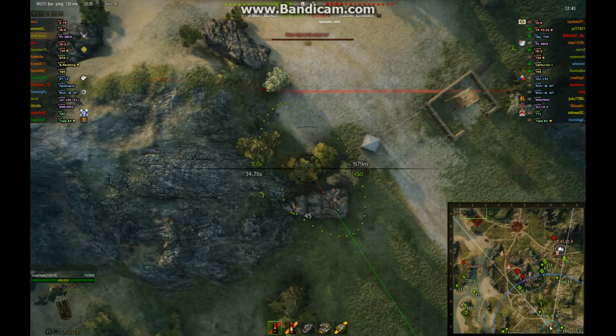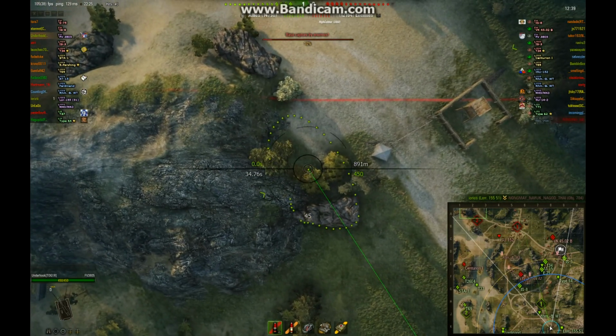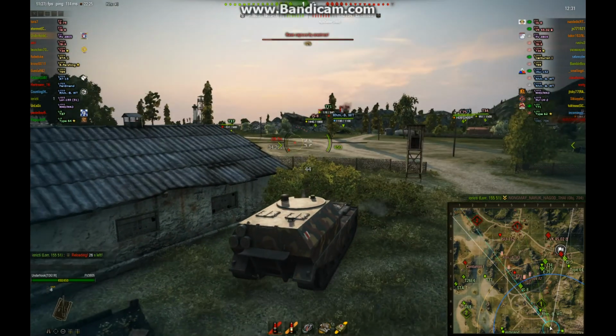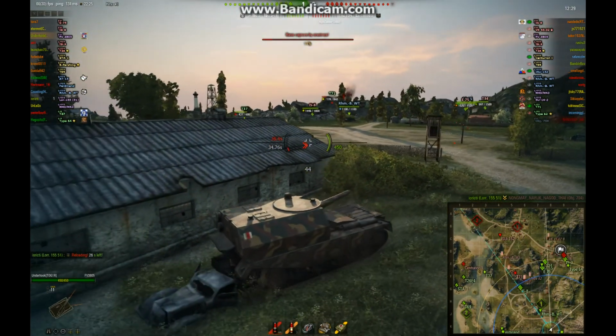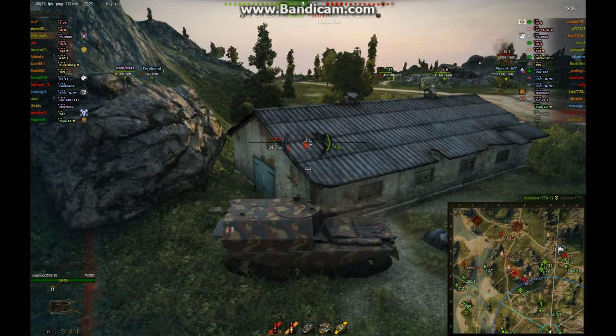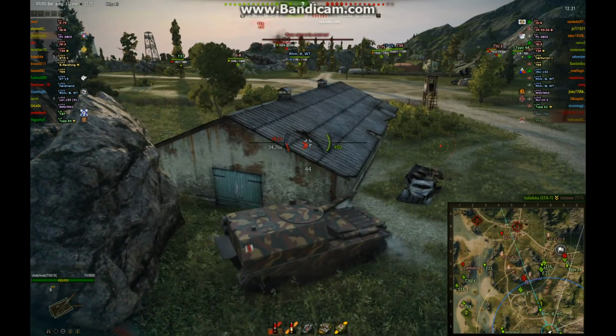There, did you see that? Now I'm not quite in the right spot. I should be a bit more over to the left, but I didn't quite see it properly. I fire. Now I've been spotted, so that T-71 up there on the hill spotted me, so I've got to pull back. I had a look at the stats afterwards, and that shot did actually damage the artillery, but didn't knock it out.